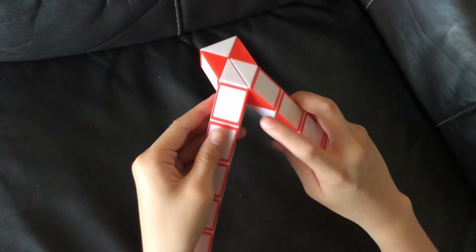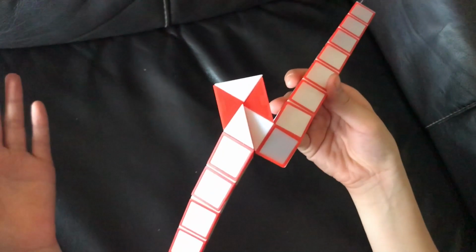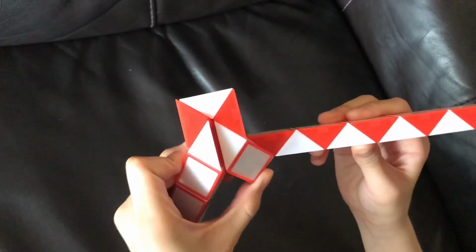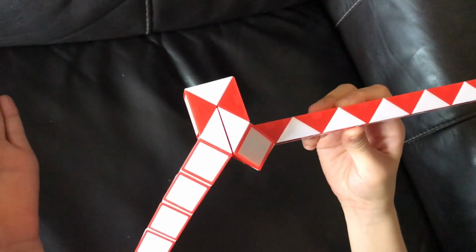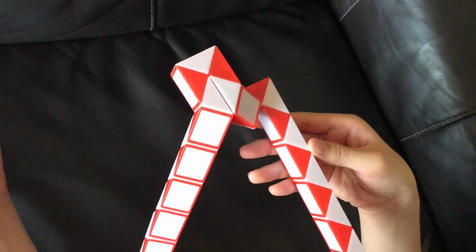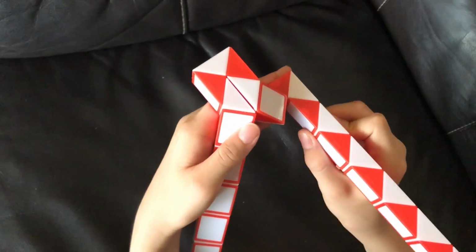Now, this white one is gonna go right. And then this orange one is gonna go towards you. Now, this white one is gonna go left. And then this orange one is gonna go up.